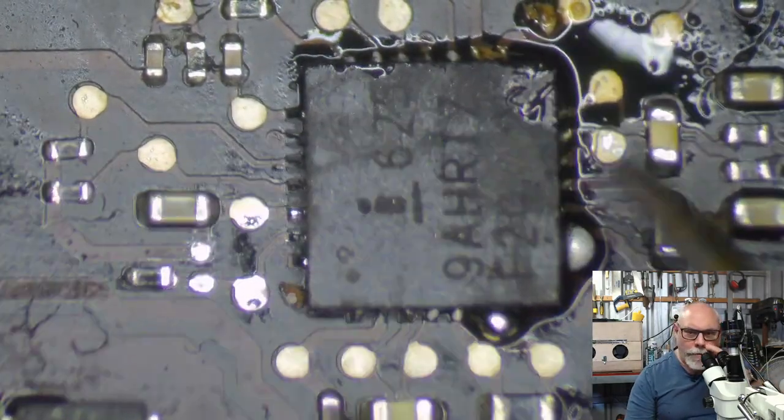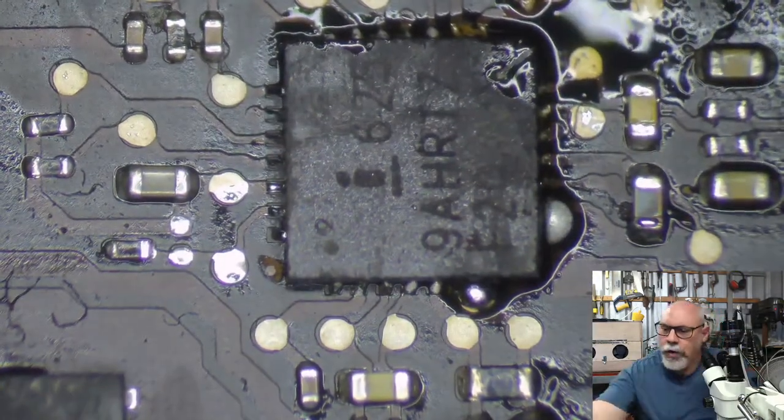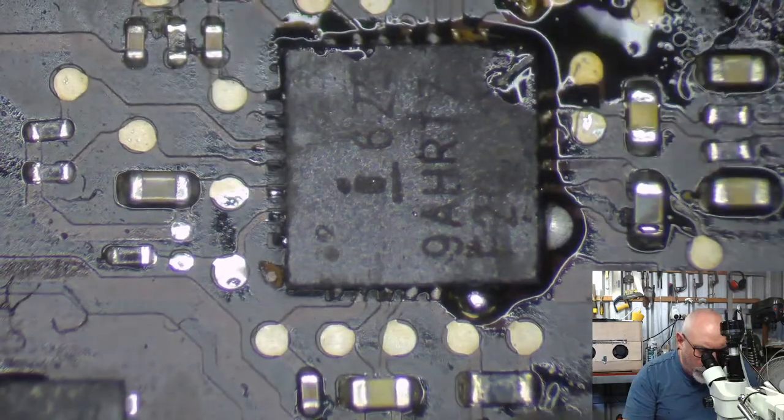Wait for that solder to dry, and then just clean up the excess with my iron, with my way, way too big for this work iron.